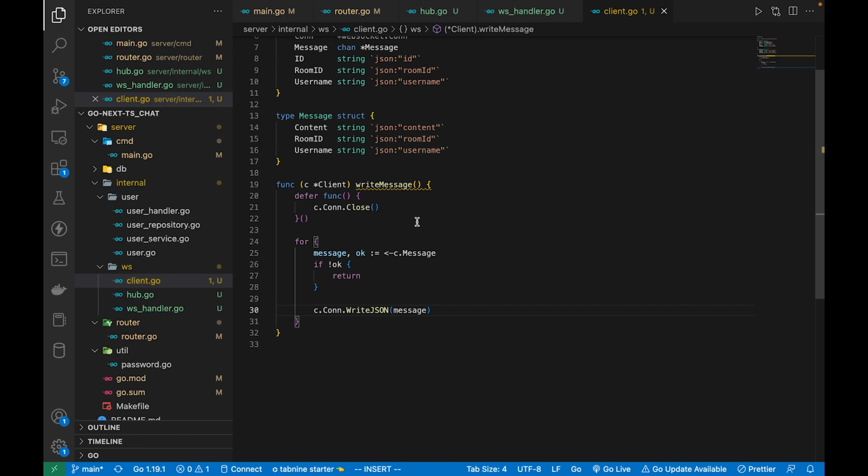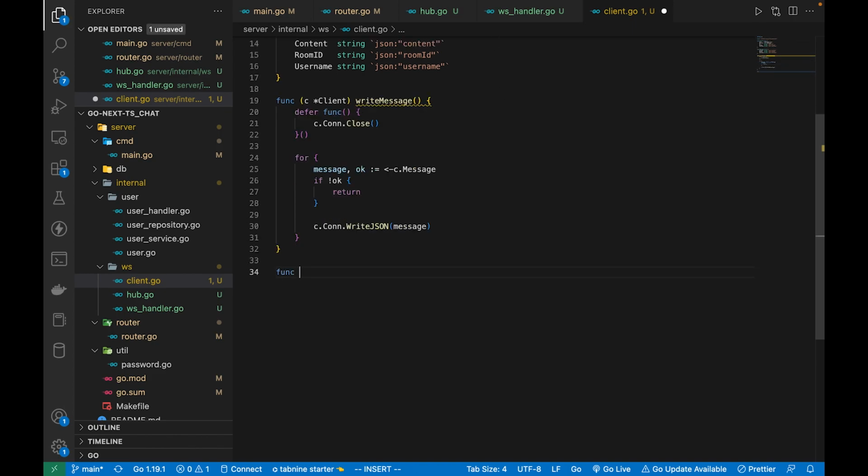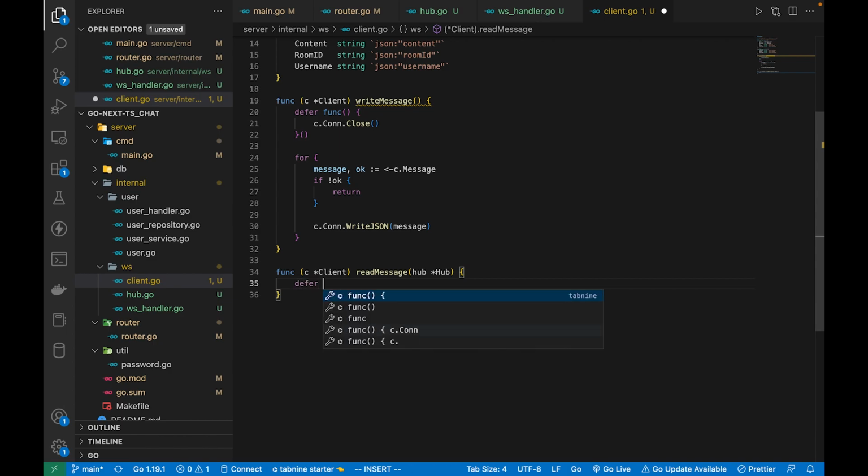If you remember, we get this message through the message channel when a different client broadcasts that message to this specific client. And below here, I'm gonna define a read message method that receives a hub, because I want to actually unregister a client inside this defer function by calling the hub.